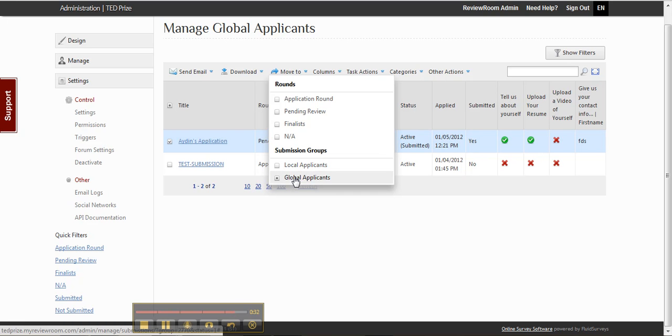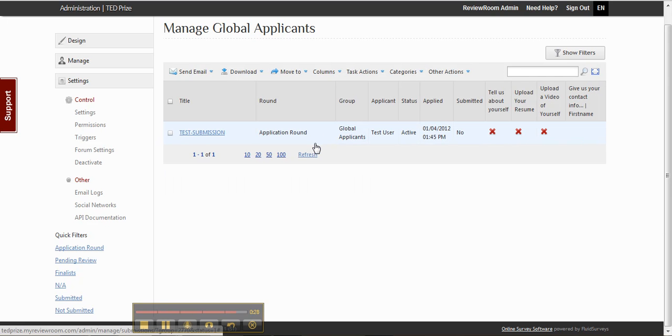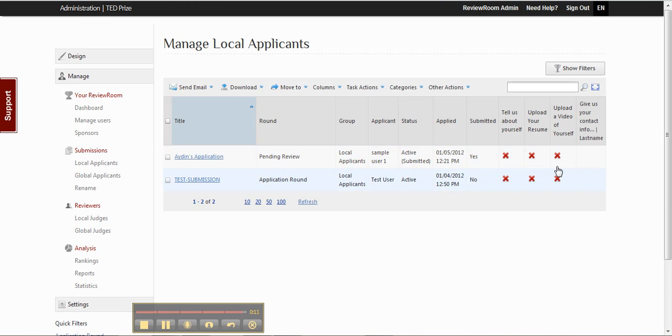Let's go ahead and do it anyway. So you click on Local Applicants. I'm going to move this guy to the Local Applicants round, and he's not here anymore. But if I go to Manage, and then Manage Local Applicants, you'll see that he shows up in this section. Because the tasks for global applicants are different from local applicants, it's going to look as if he's done nothing in this particular round. So that's something to consider.